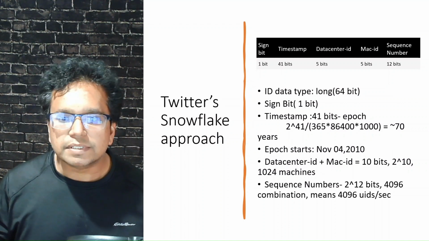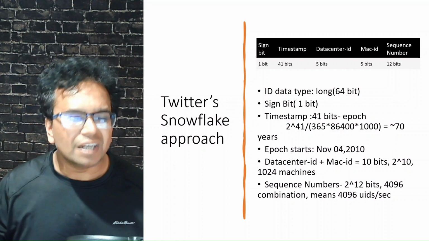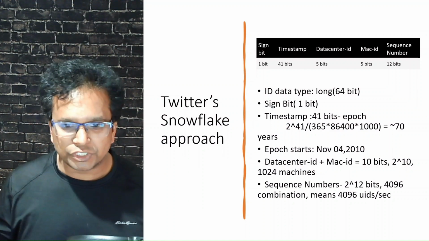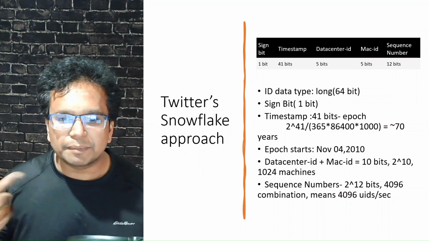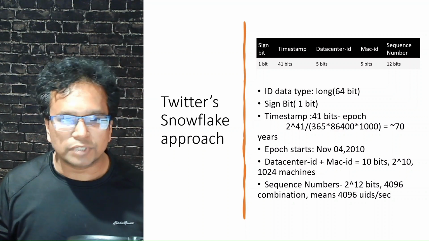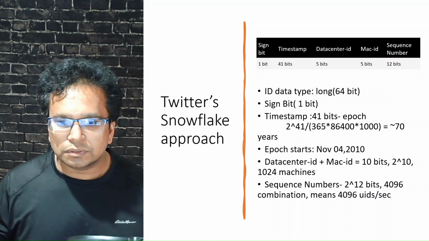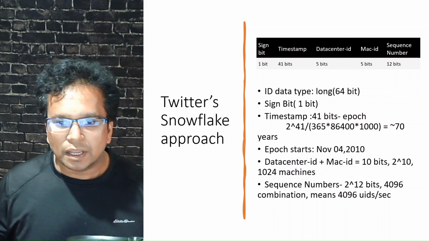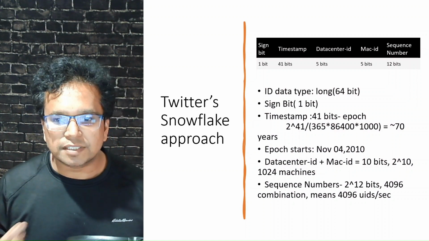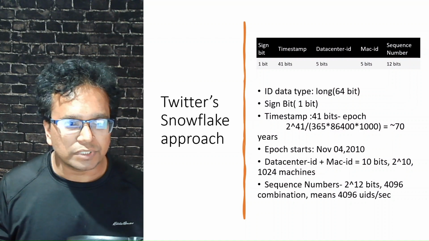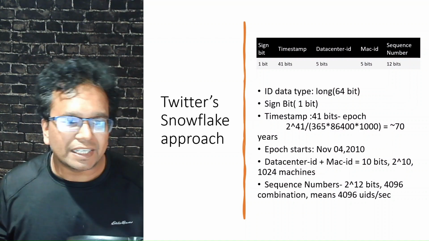The next is the sequence number. It is actually a local counter for each machine, and it keeps on incrementing by one, just like the counter-based approach that we did earlier. The number resets to 0 every millisecond. Theoretically, a machine can support up to a maximum of 4096 new IDs per millisecond.